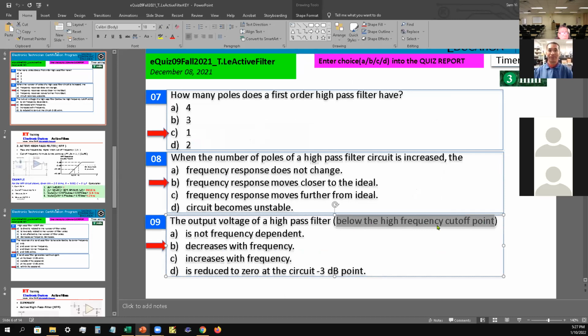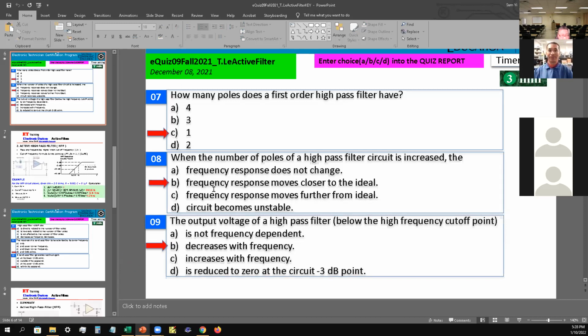Even though it's below it, I think we need to clarify whether we're going up with frequency increasing, or whether we're talking about frequency decreasing. I think that's just a word thing. As long as we understand what we mean, then that's fine. So this question is a little bit ambiguous. Yes, I see your point on B and C. Okay, so that's number 9.